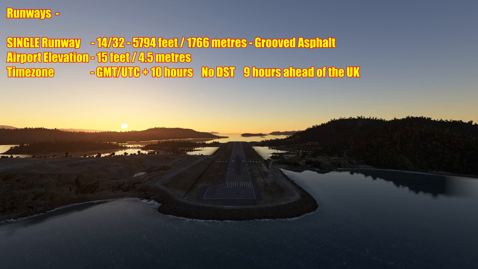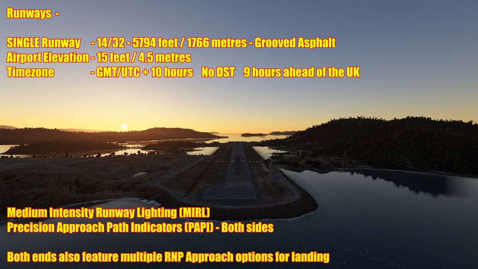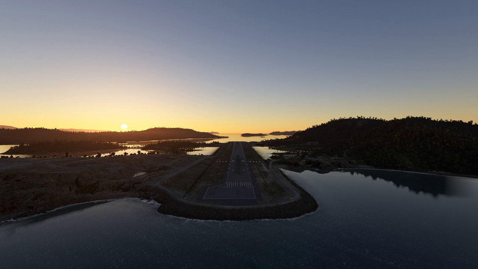Now both ends of the runway have medium intensity runway lighting and precision approach path indicators on both sides. And this end, runway 32, which we're looking at now, has four types of RNP approach, and runway 14 at the other end has three types of RNP approach. So you only have RNP approach options here. So quite a varied amount.